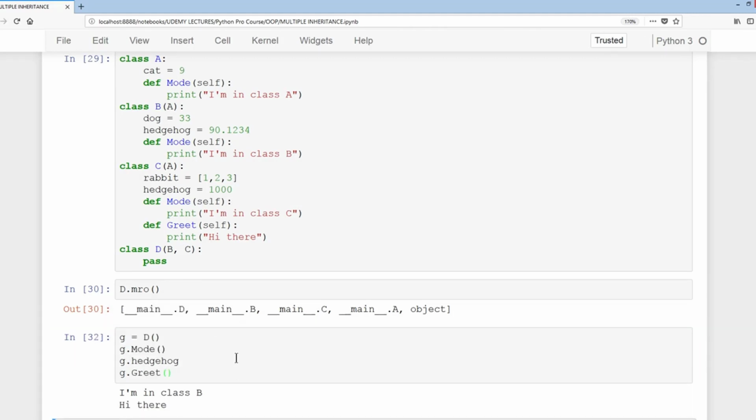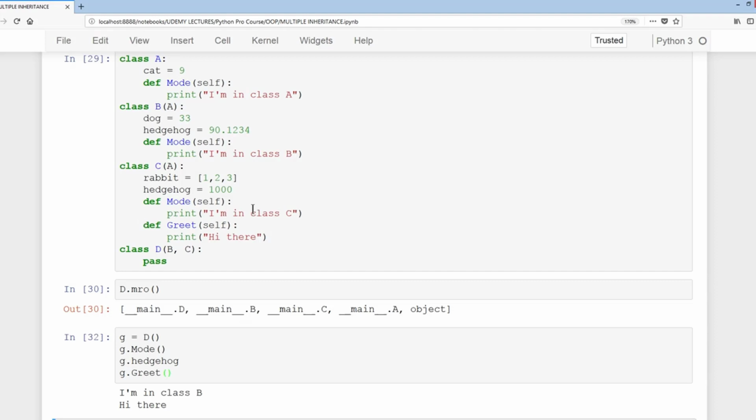So even though I'm directly inheriting from class B, the greet method isn't inside class B, it's actually in class C. This is why multiple inheritance might be useful, because you're inheriting the methods of class B, but you're also inheriting some of the methods that are in class C as well.